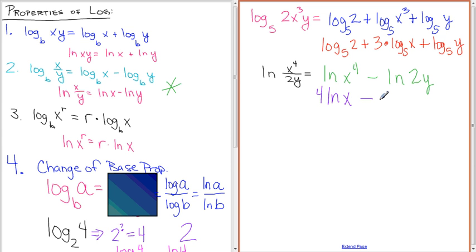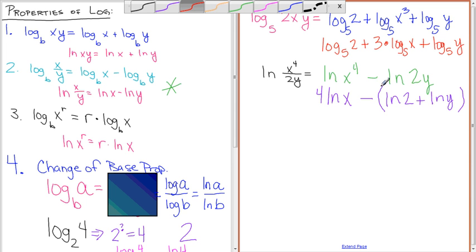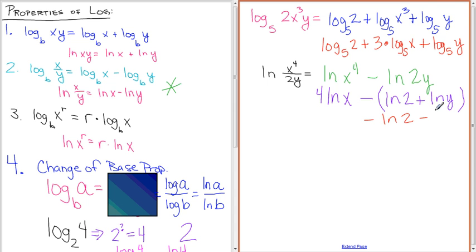minus. And now here you have a couple of different options when you do this part. Because we can take and break this apart, because it's 2y, using the first property, you can put minus, and then because we have both of these things, it would be in parentheses, ln of 2 plus ln of y. The other way that you could write that, since it's subtraction of both of those two things, you could write minus ln of 2 and minus ln of y. Either way, these mean the same thing. You're dividing by both 2 and by y.